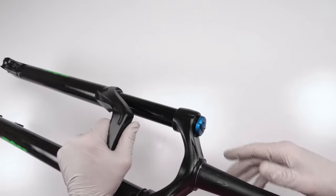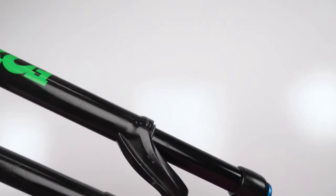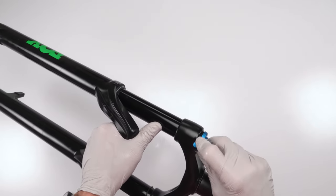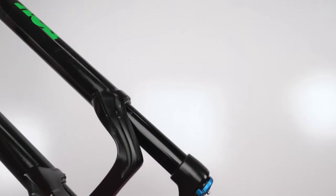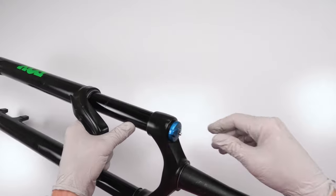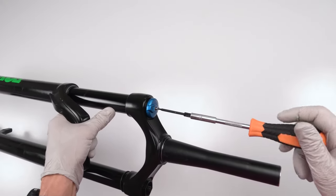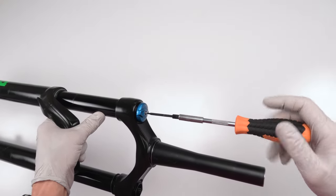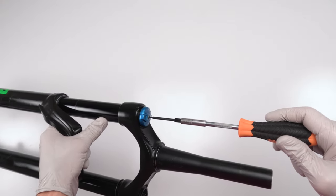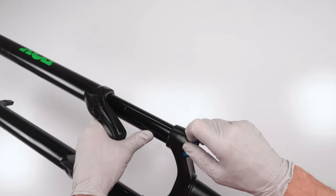And we could sort of test that, although it's going to be hard for me to test. If it's fully closed, I shouldn't be able to make it budge. Whereas if it's fully open, there we go. So we know it works. There's only two positions on this one, right? So now we're going to take the screw and we're going to screw it down 2 millimeters. And that's it. Just finger tight. Don't go too crazy on it. And pow.